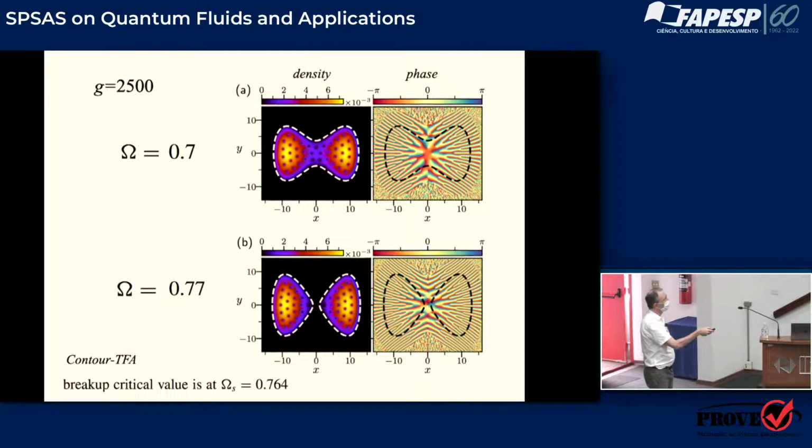Here are the vortices, and here is the phase. Look at it in the phase. At each point where you have a vortex, you have an inconsistency of phase. This is well characterized. So a vortex is not exactly just a place where you don't have density. A vortex is a place where you don't have density, but also you have inconsistency of phase. It means that around this point you have all phases. If you go around this point, you have a variation of phase from minus pi, or from 0 to pi. You have a 2 pi variation around.